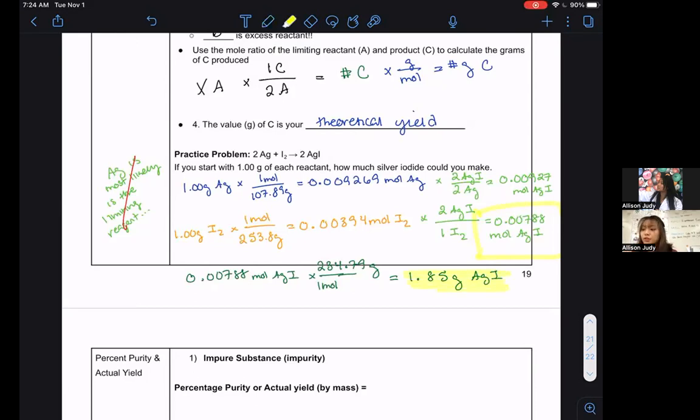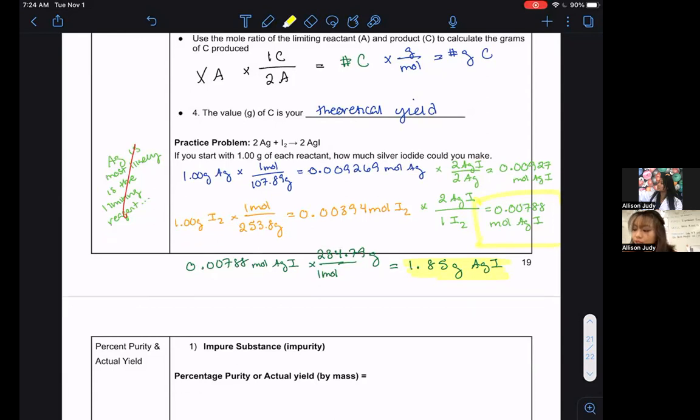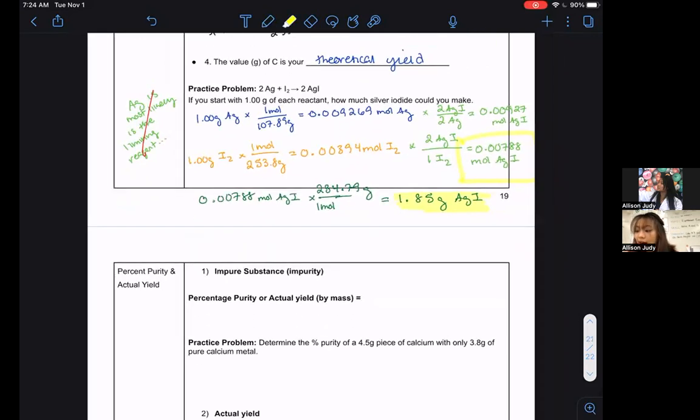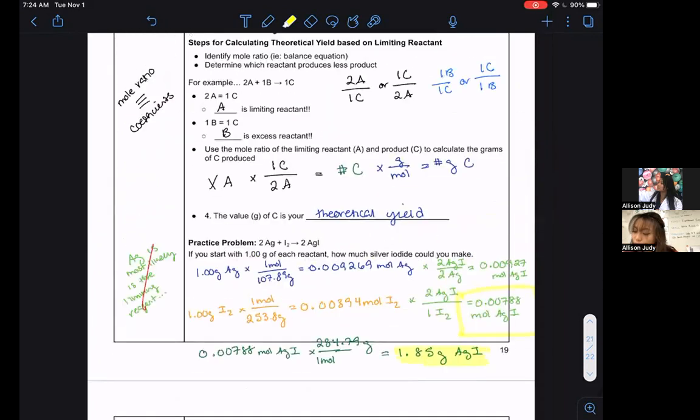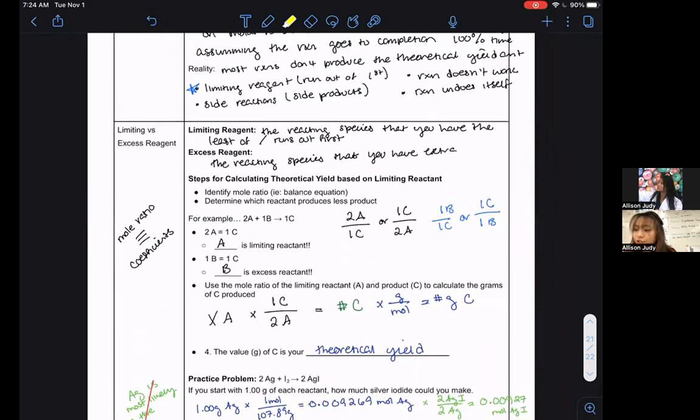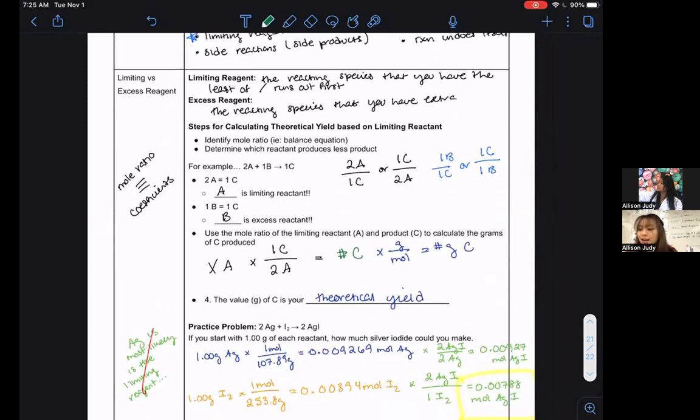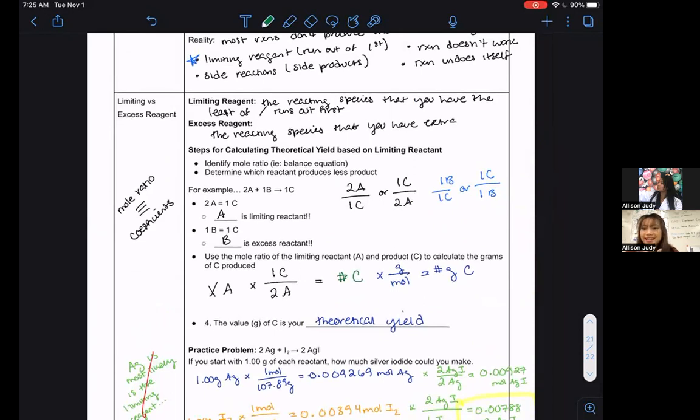That's my theoretical yield based on the actual limiting reactant, based on molar ratios and how much of supplies I have in the actual stockroom. So now let's account for another type of error, okay? We're gonna go back to, well, what if you have other issues? Like straight up the reaction just doesn't work, right? Or you get side products, right? What about those errors? How do we account for that?